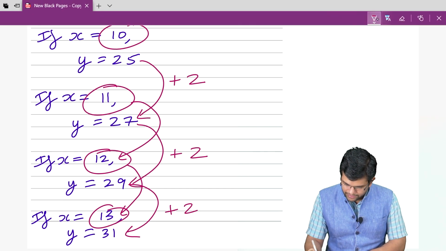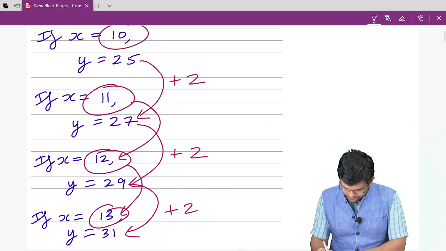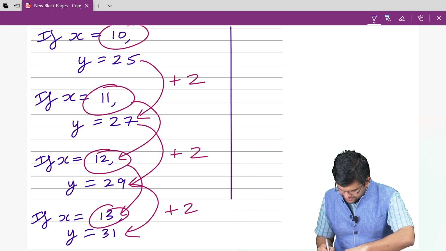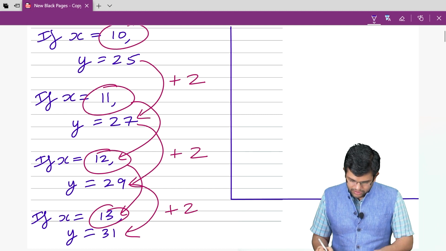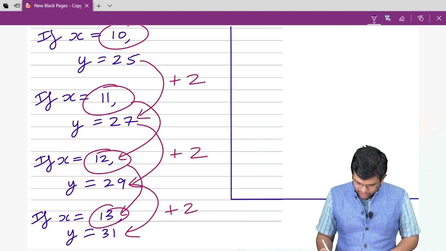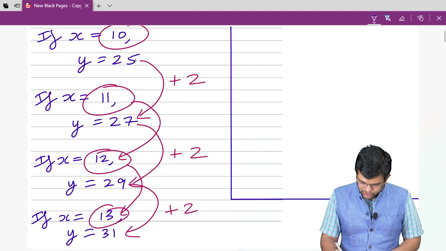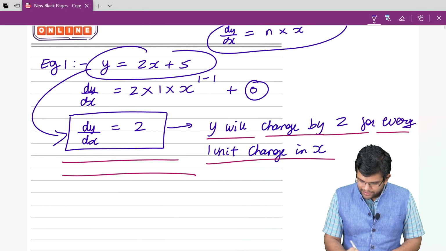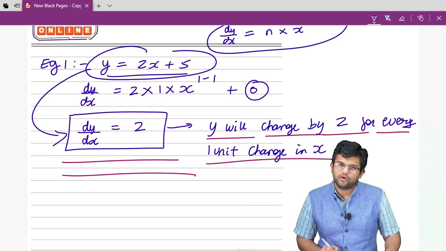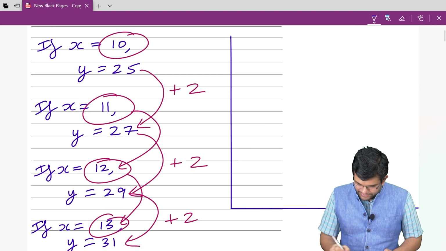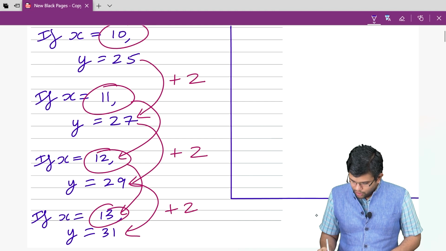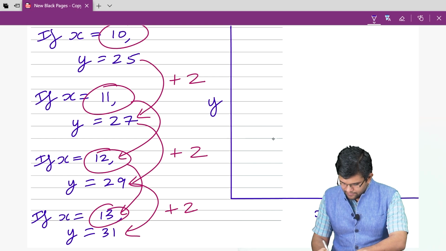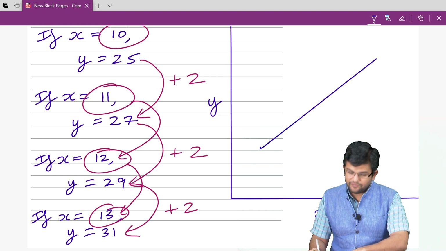So now what I am going to do here is I'll just draw one small graph here. Okay, please be attentive. See, this is the y-axis and this is the x-axis. Now children, x is 10, 11, 12 and 13, and y is obviously 25, 27, 29 and 31, because they are all forming part of a linear equation, y is equal to 2x plus 5. If I plot it on a graph, which means if I put all values of x on this axis and all values of y on this axis, the line will be a straight line.